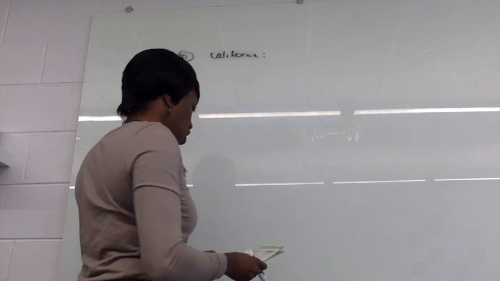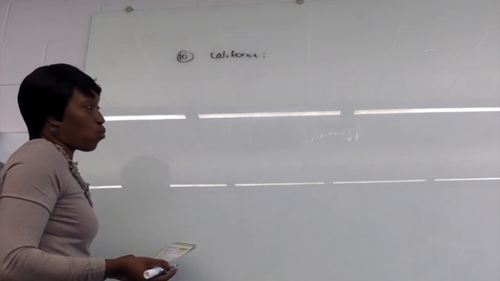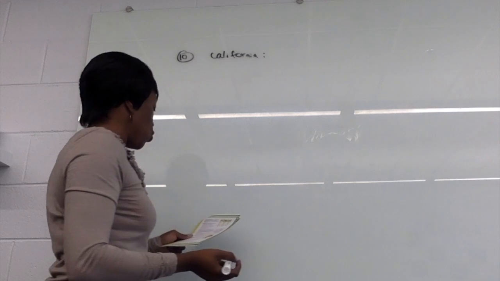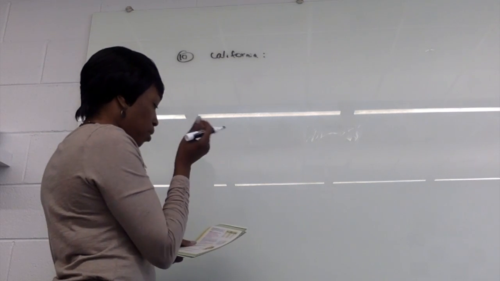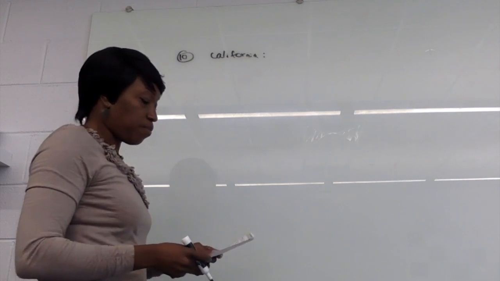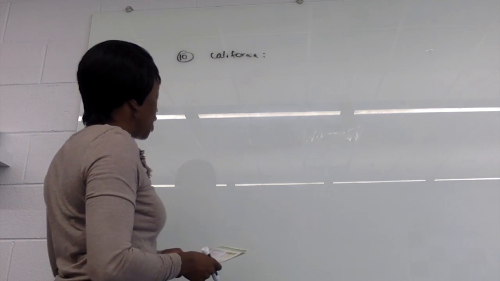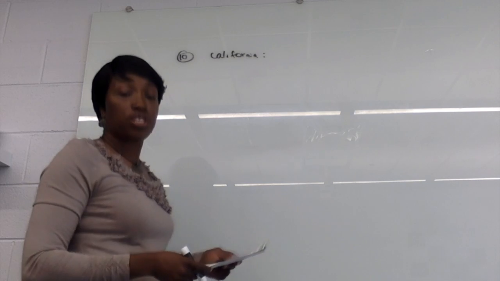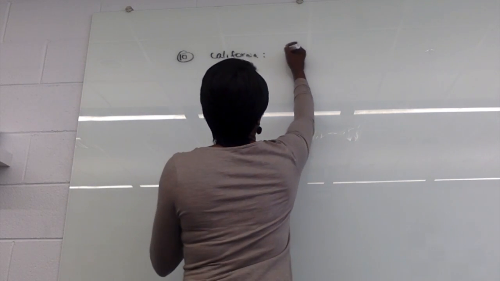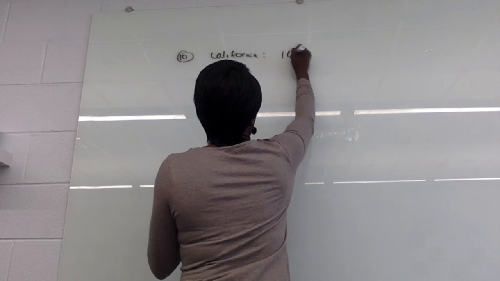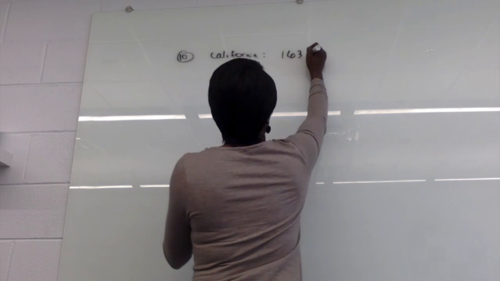All right, let's get number 10. Number 10 has some big numbers that we're going to work with. We're trying to compare these 5 states here using their population estimate with their area. So we're trying to find the population density, and in order to find the population density, we must divide. So what we're going to do here, we will be dividing the area for each of these states. So we have California, we're going to be dividing.